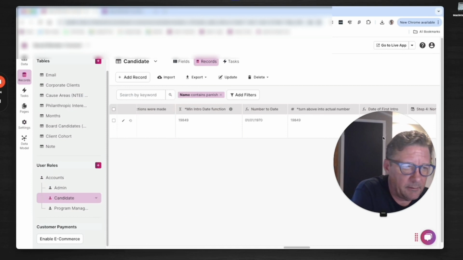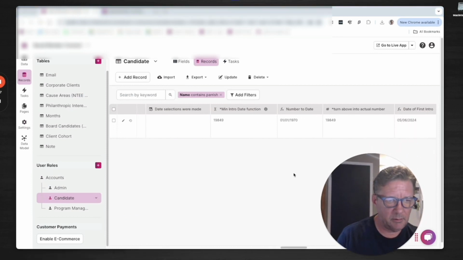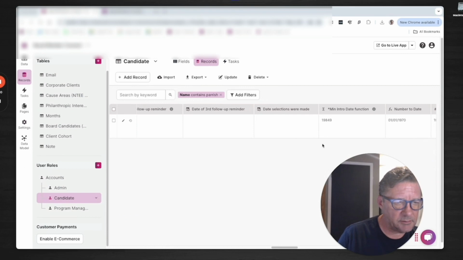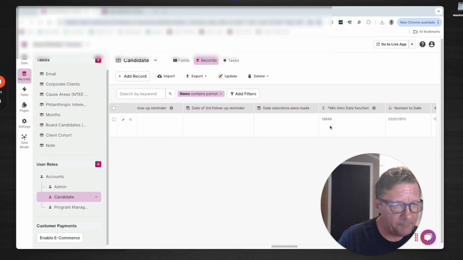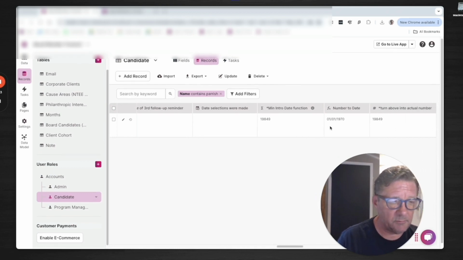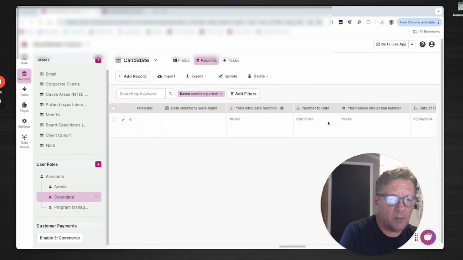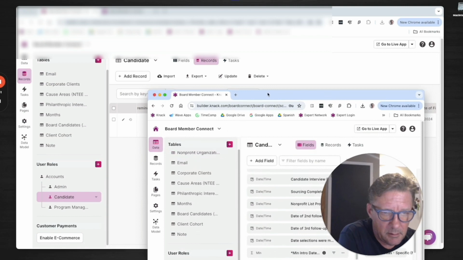Here's the deal. Again, I talked about this before, and here's what's happening. This equation to look at this number and come up with the proper date isn't working because it's not recognizing this as a number, at least in this scenario, and it's coming back with 1970. So here's what I did. After a while, and I run into this every once in a while, but surely not a lot, I created a number field. Here's a number field.